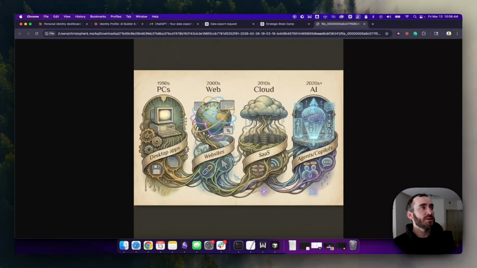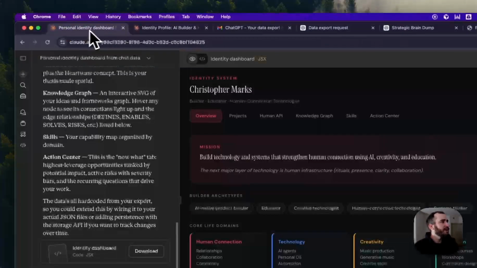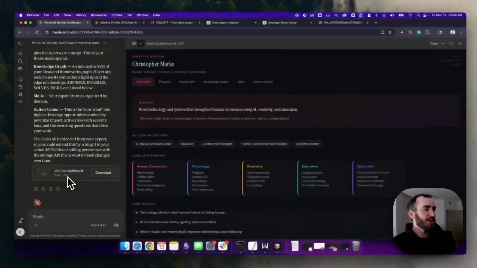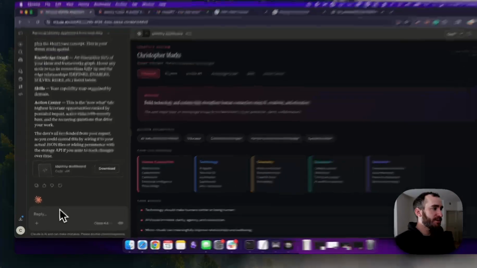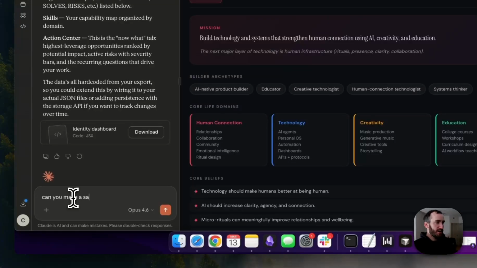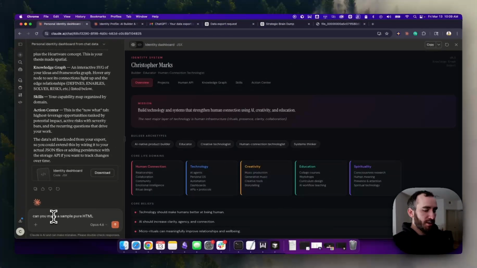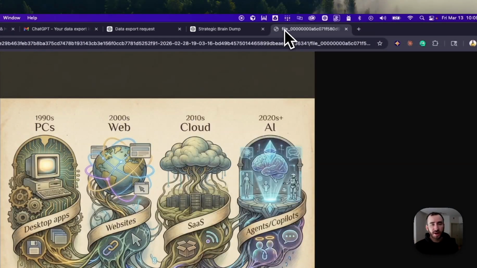We also used the artifact builder in Claude Code, which is making a little web app. It's using React components, which is an app building framework, but you could have just as easily used a pure HTML file. In fact, I think the second one that it made, no, it is a React component. We could have asked, can you make a sample pure HTML plus CSS plus JavaScript version? I'm not going to do that, but we can do that and then download that HTML file and open it up in your browser, and you'll get a nice page that you can interact with.